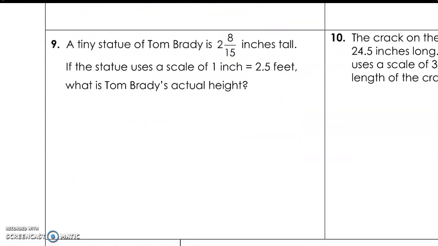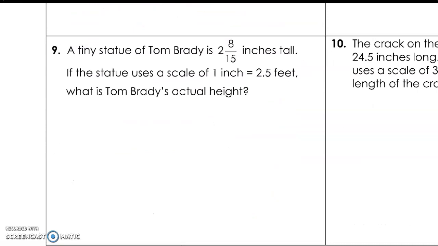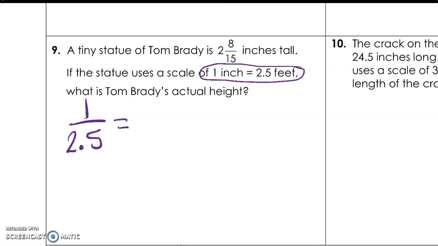And number 9, we have a tiny statue of Tom Brady that's 2 and 8/15 inches tall. Here's our scale. Again, that's what I look for first is the scale. 1 inch is 2.5 feet. This is the statue, so 2 and 8/15 is what goes on the top, and you're trying to find X, how tall he actually is.